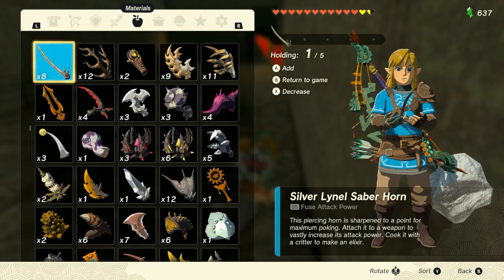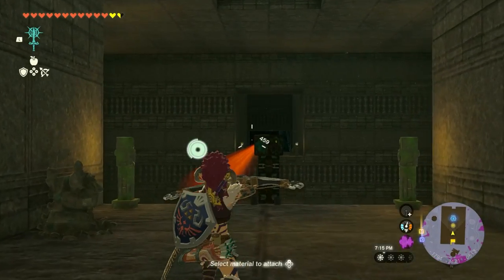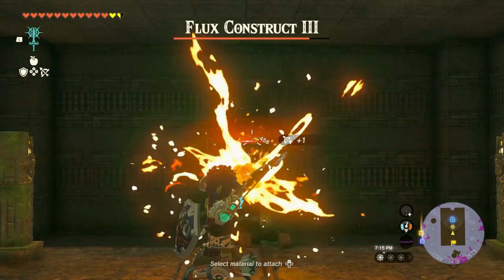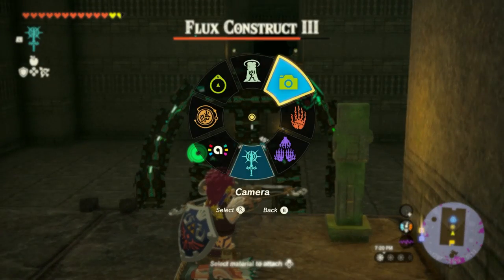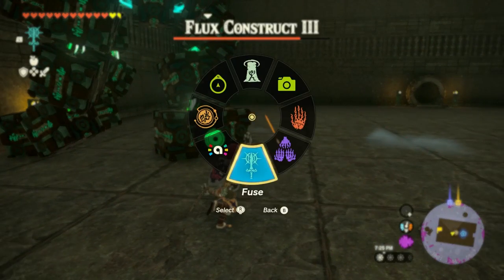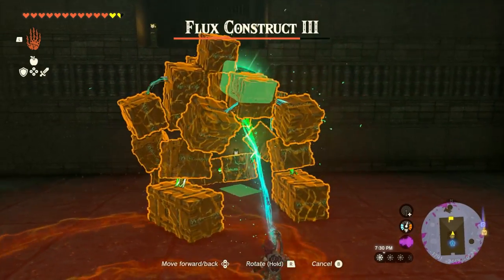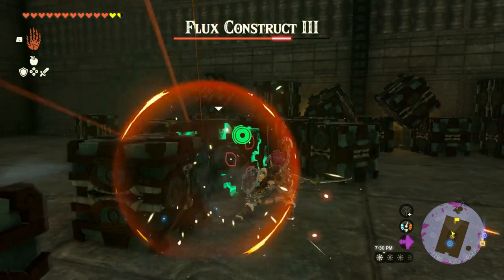So let me just get my weapons ready. I got some silver lynel horns from some of my other videos. So I'm just gonna go ahead and keep this on me. All right, let's go. Okay, so I'm just holding the high ground right now. Okay, this is a flux construct 3, which means this guy is gonna be moving all the time. There we go. That is the way we're gonna beat it, and we're just gonna whack it up here.